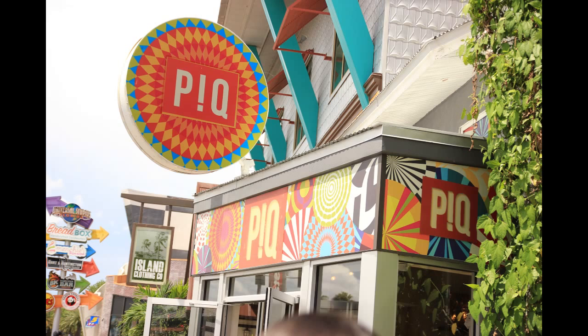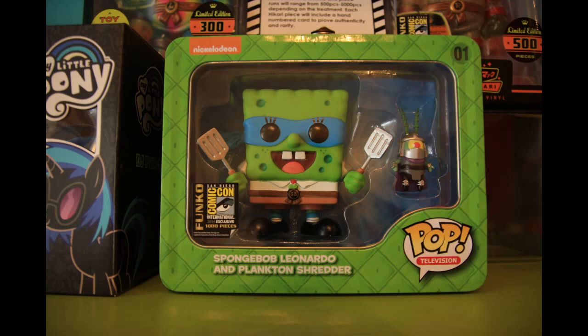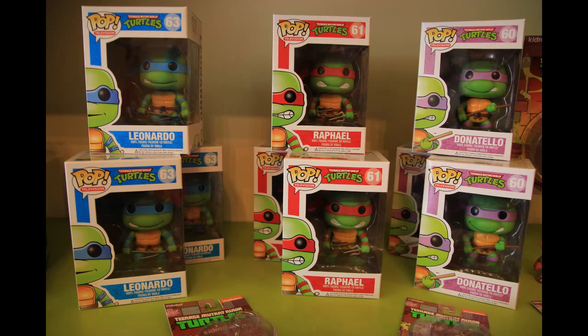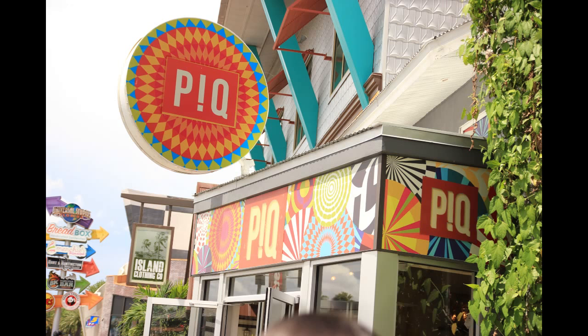We're heading into the Pick shop now. Pick is kind of a novelty shop — I'd say it's the G-rated Spencer's. What we're here to see are these new figures. I'd compare them to Disney's Vinylmations. They have Despicable Me characters here, and I was talking to the sales associate who said Universal actually came up with these first. These are special edition figures from Comic-Con — they only made about 400 of each, with a crossover between SpongeBob and Teenage Mutant Ninja Turtles. They range from about $75 to $200. Pretty pricey, but it's a unique store with all kinds of novelty gifts, and it's always changing with new merchandise from week to week. Check it out if you're ever on CityWalk.